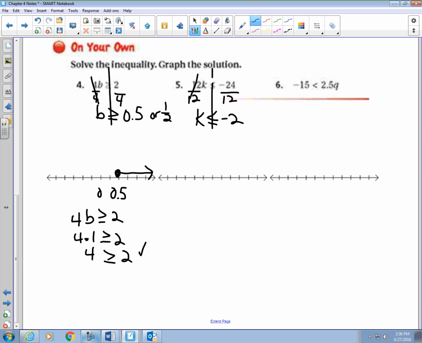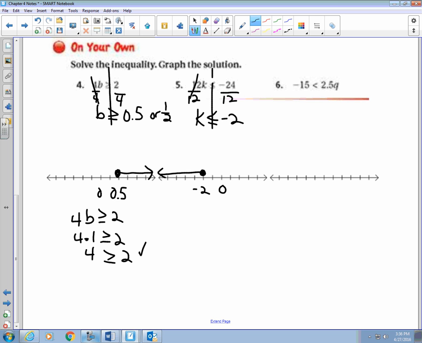Go to graph that. I need a 0, and I need a -2 somewhere on my graph. And it says k can be less than or equal to. So at -2, my starting point, I'm going to put in closed circle because it can be equal to it. Or it could be less than, so it could be any number to the left of -2. And I'm going to leave that check up to you. All right? But if you got what I got, then you got the right answer.